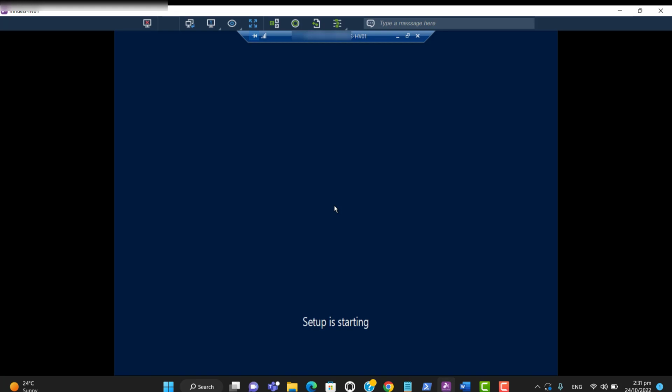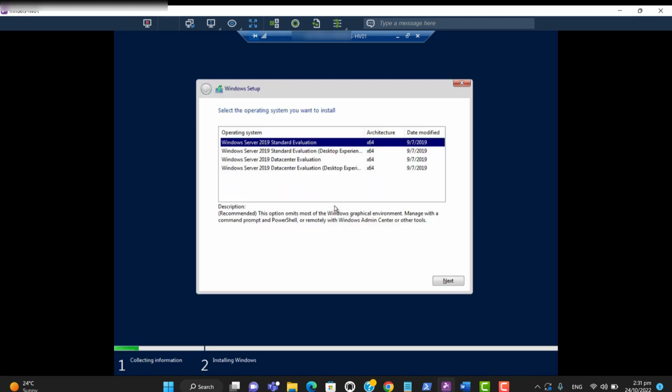Okay. My ISO file contains Windows Server 2019 Standard Evaluation, Windows Server 2019 Standard Evaluation Desktop Experience, and Windows Server 2019 Datacenter Evaluation, and all these operating systems are 64-bit.